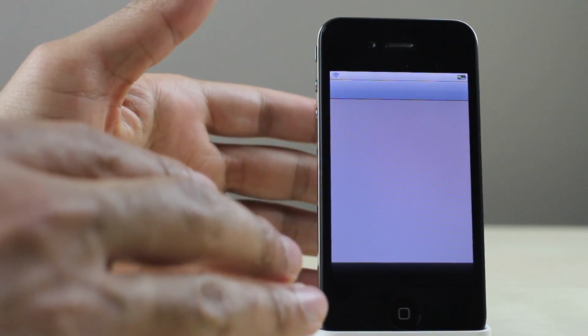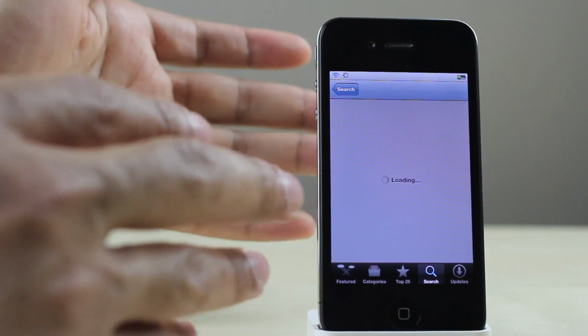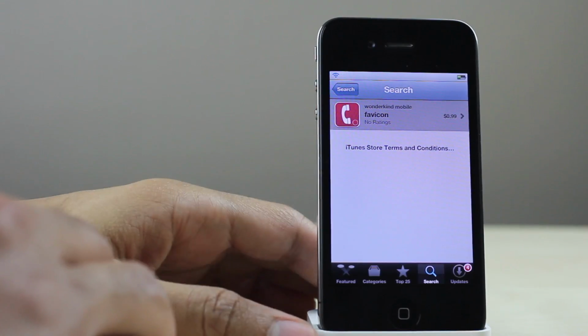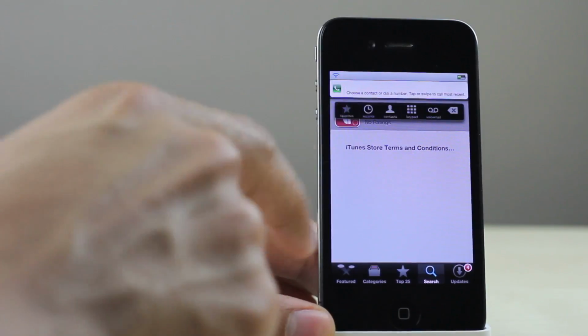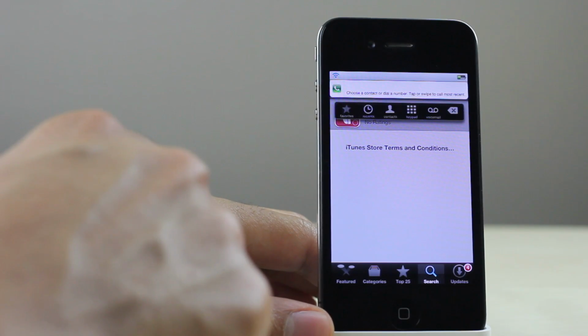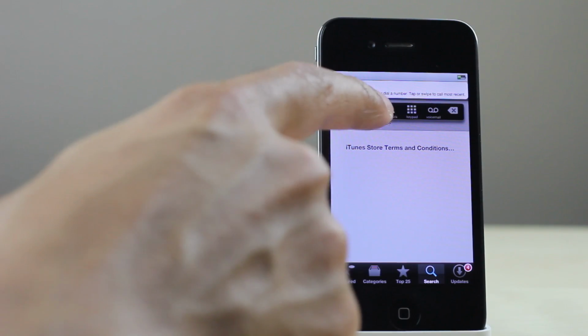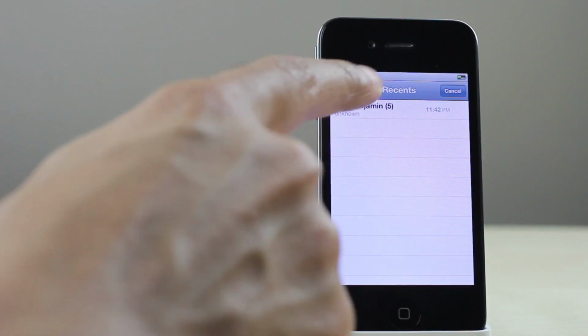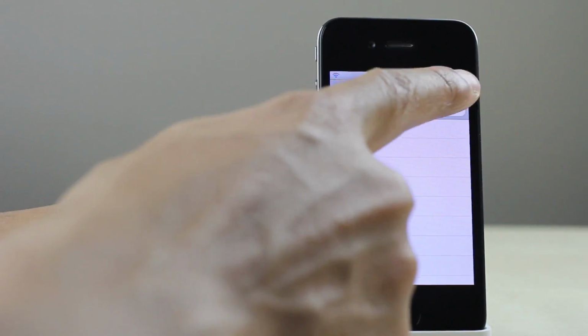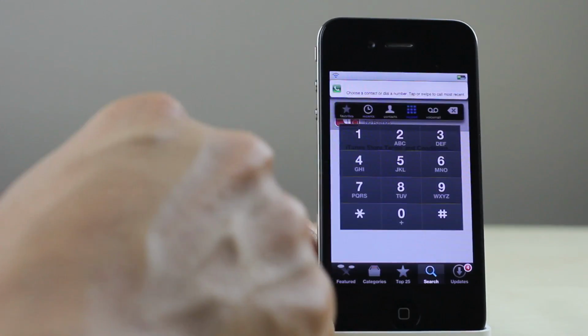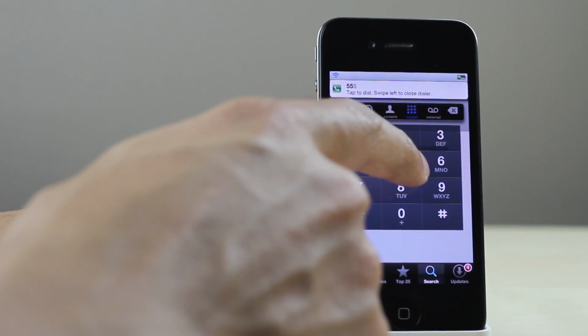Now, say you're just browsing along on your iPhone, you're searching the App Store, for instance, and you remember, hey, I need to call someone back, but I don't want to go back to the phone app and open up that ugly dialer. Well, you can access your CallBar in-place dialer from anywhere using the activator action. I'm using the swipe down action from the status bar as you saw there, and that allows you to quickly access your dialer, your recent calls, your contacts, and you can access this from anywhere within any app.